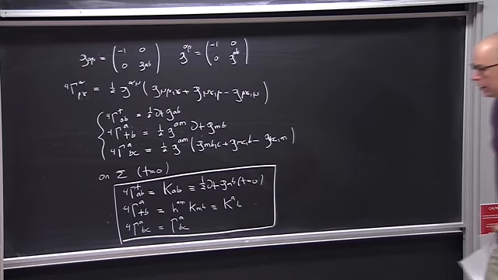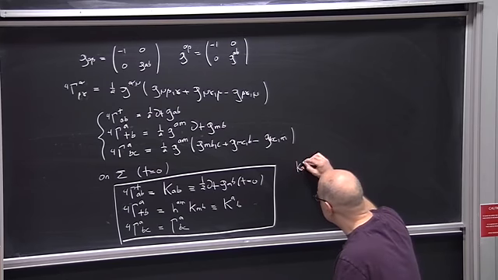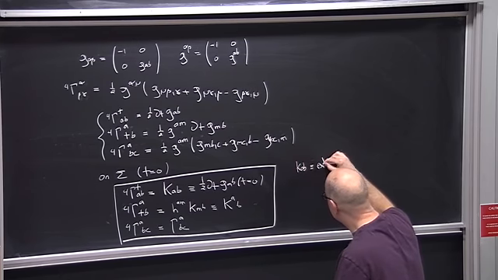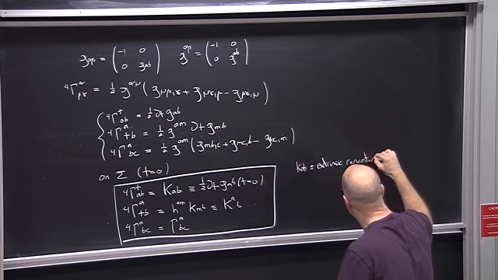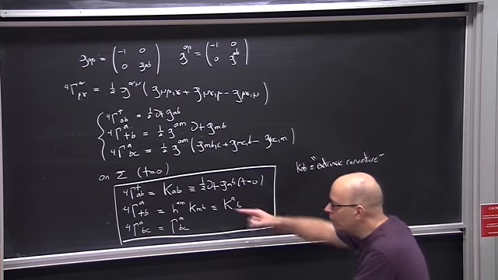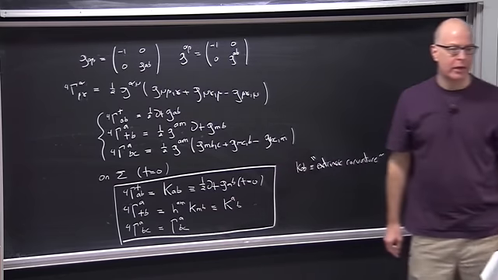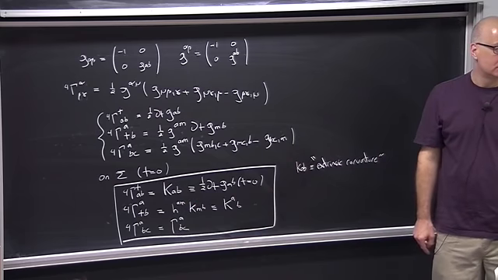So K_AB turns out to be a very important quantity, and it has a name. K_AB is what we call the extrinsic curvature. And it's not obvious, but one of its properties is the fact that even though it's identified with a component of the connection, it's actually a 3-tensor.